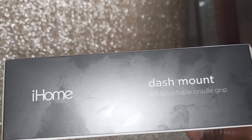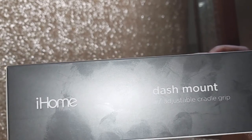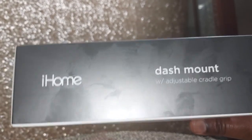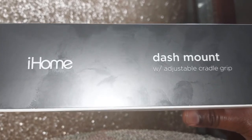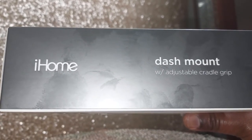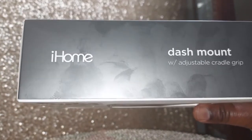Today I want to share how I put this iHome dash mount together. Now at first I had a few problems, so I want to come on and share with you guys how you will not go through what I went through. Because you're going to watch this video, right? Even after you purchase it. I know, I do the same thing. Look stuff up after I purchase it. Let's get right into this video.